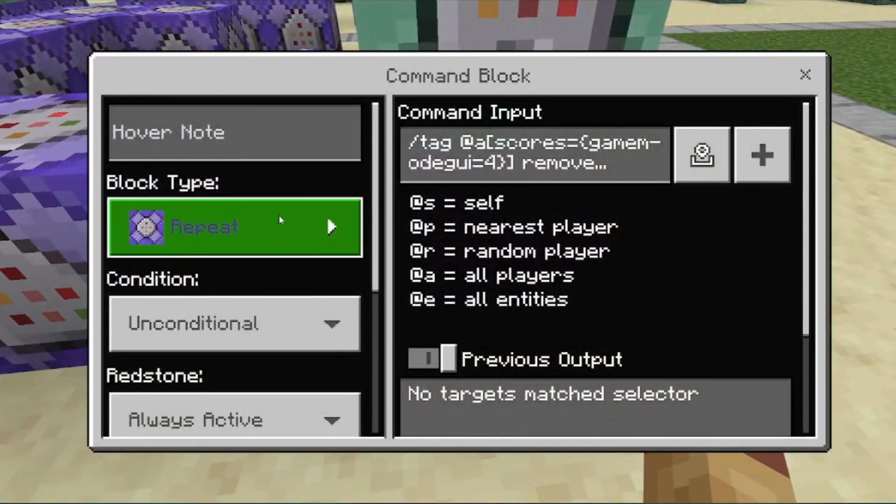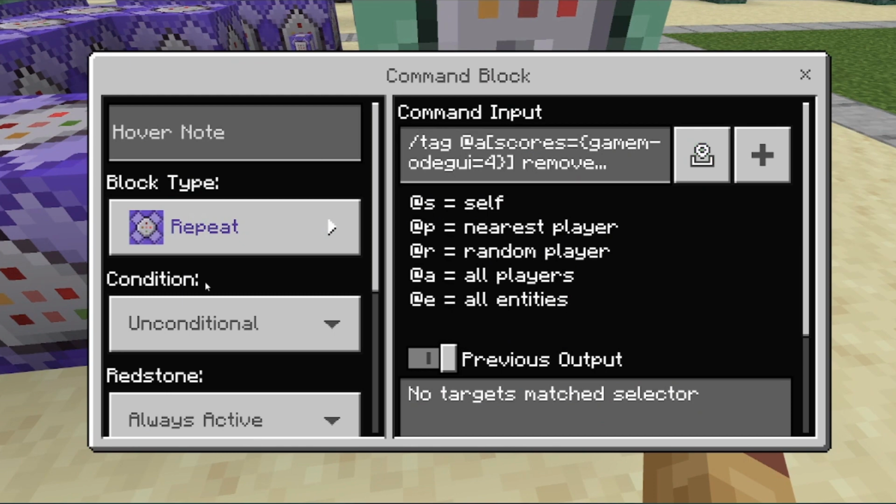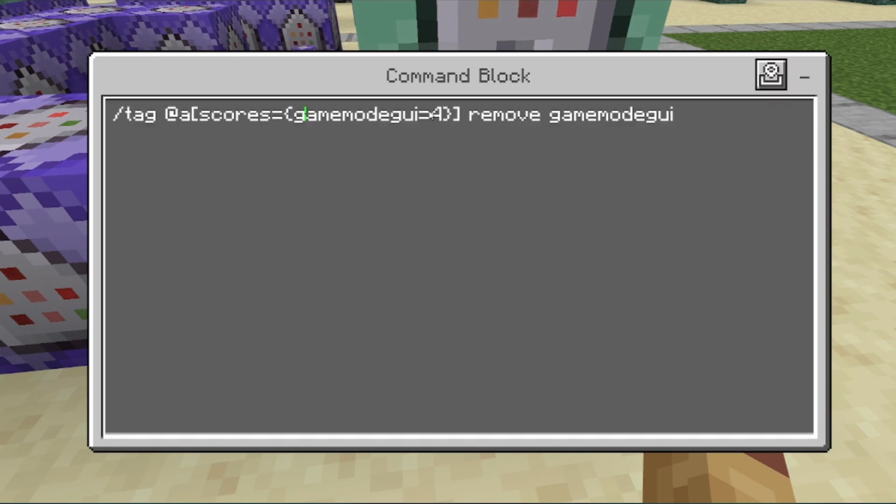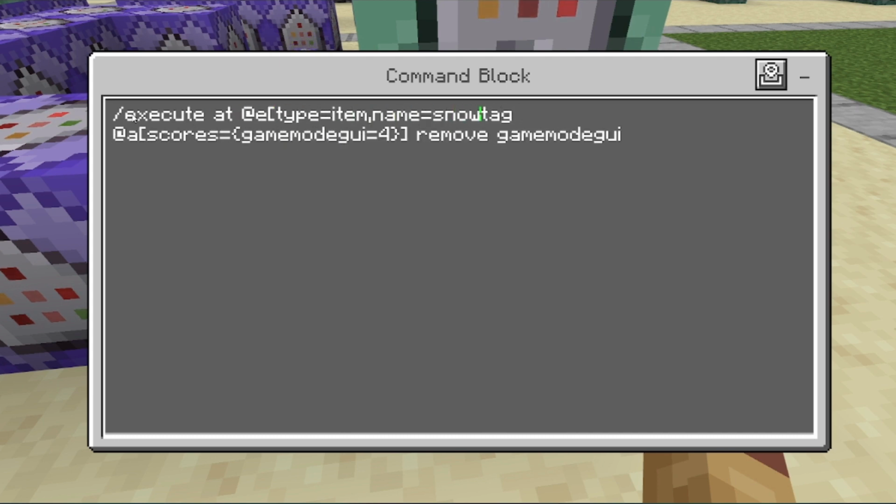Okay, this is how to get back to the main menu. Repeat always active. Tag at A. Scores equals game mode GUI equals 4. Remove game mode GUI. If you don't want it so it automatically does, you can always do this. Execute at E. Type equals item name equals snowball. And then as at P. R equals 5.